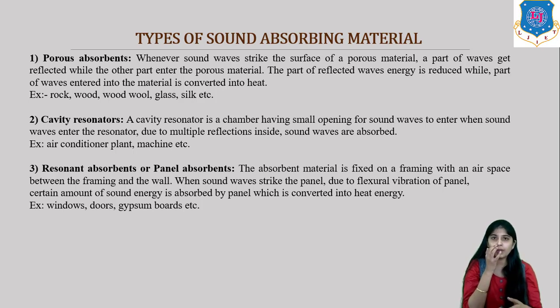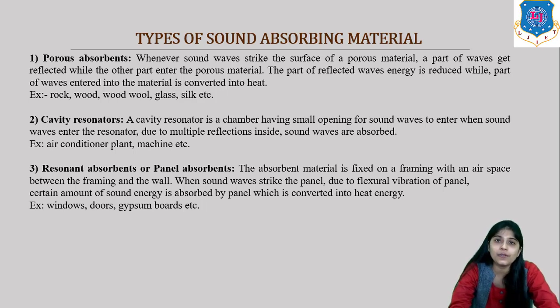Okay, so the absorbent material is basically fixed on a framing of a window or a door or a wall, right, with an opening with an air space between the framing and the wall. So what happens whenever the sound waves strike the panel, due to the flexural vibration of the panel, a certain amount of sound energy is absorbed by the panel, which is converted into heat energy. Okay. Now windows, doors and gypsum boards are the examples of resonant absorbance.